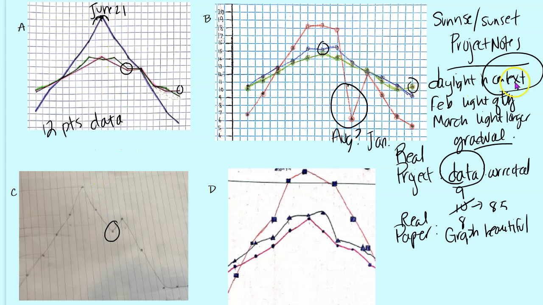Because in context, in real life, on June 18th, you notice you have a really long day, and the next day is still a really long day. You don't notice on the 21st that it's the peak, the extreme maximum value of daylight in real life. It seems like these are really long days in June. And then July, they probably still seem very long. So it may actually look more like this. Okay. So something else to consider in context.